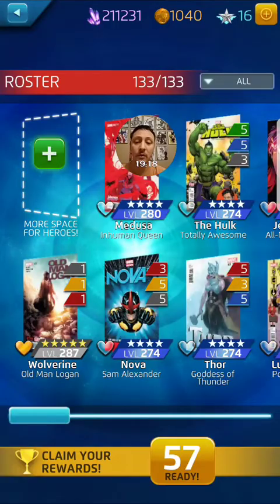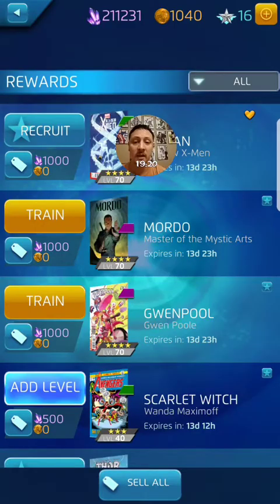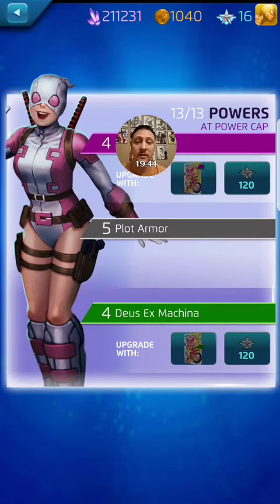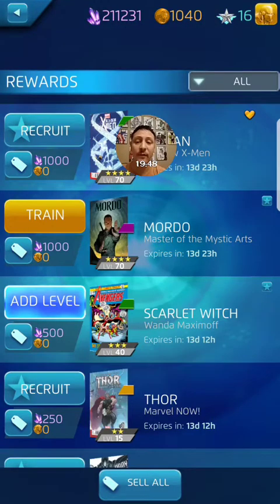So we'll go over to our rewards, and we're going to train up Gwenpool. So that puts her at level 4 for exploits, which has a little cheat code board, and you can put in different codes to do different things, like eliminate a row, eliminate projectiles, do team damage randomly, depending on which code you put. And so that makes her a 4/5/4 build, full 13 covers.